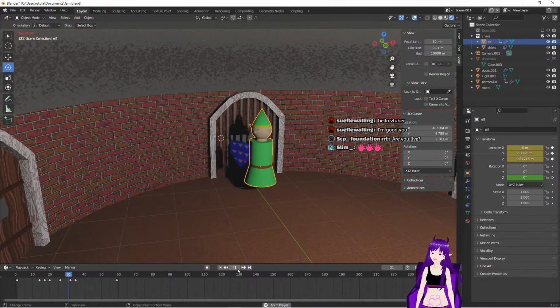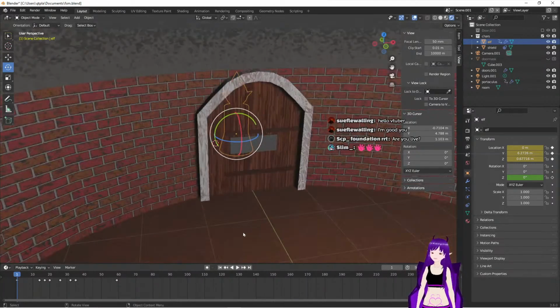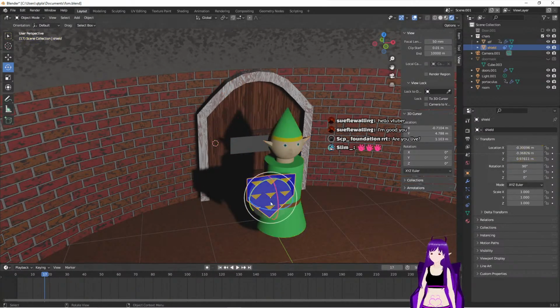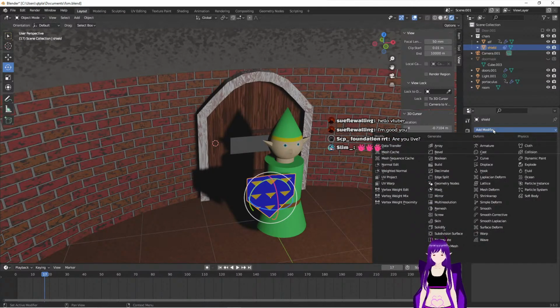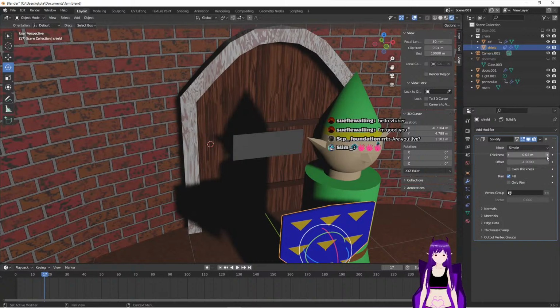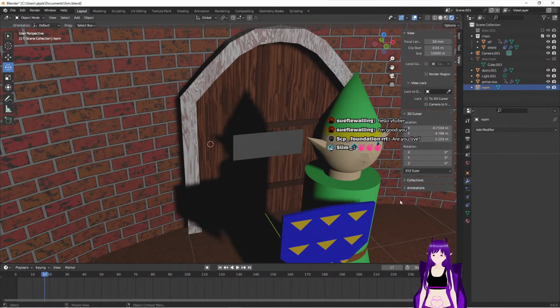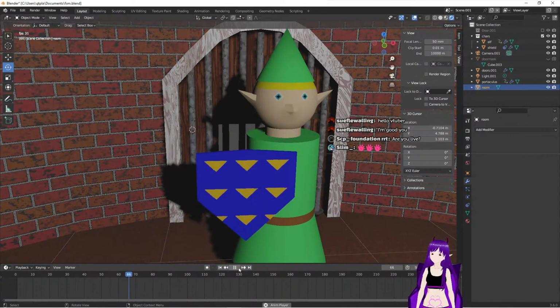Do I stay with the technical limitation that my head can't... I think it makes the character... I mean, the character almost already looks like a doll. So I'm going to live with the fact that the head doesn't turn. But what I can't live with is this shield. I should apply a modifier to it of solidifying it. There we go. Perfect.